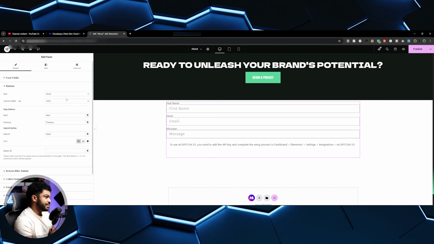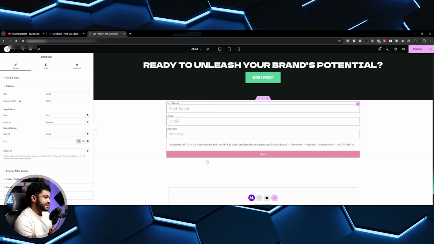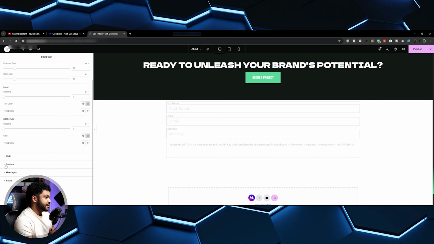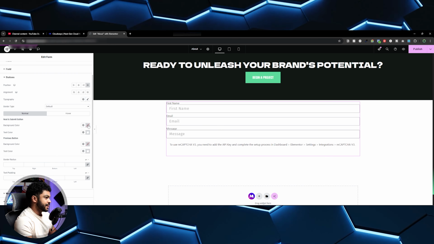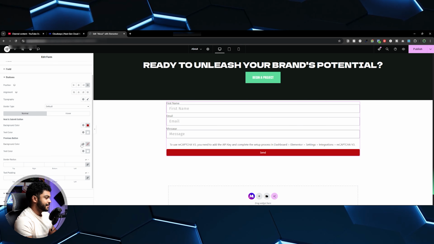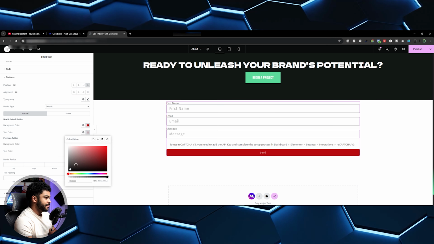You can also edit the buttons. This button, you can't see it right now because it's white. So if you go into Style and go down to Button, you can actually change the background color. We'll just make this red. You can change the text color if you'd like.